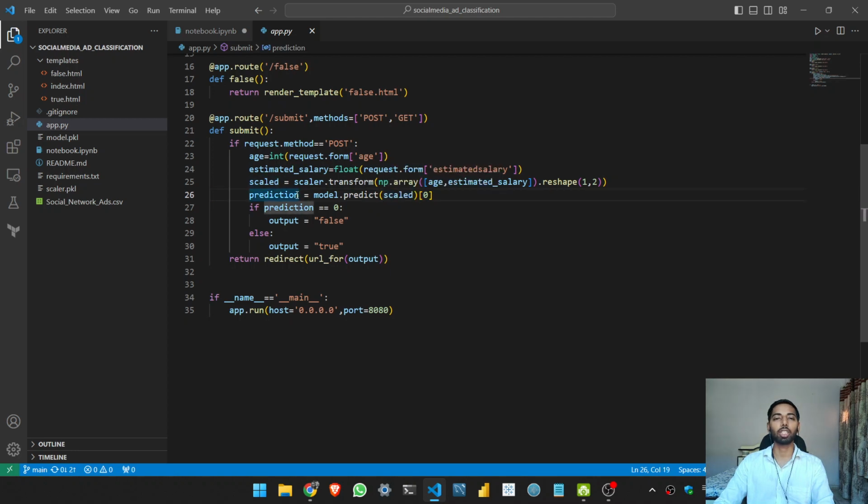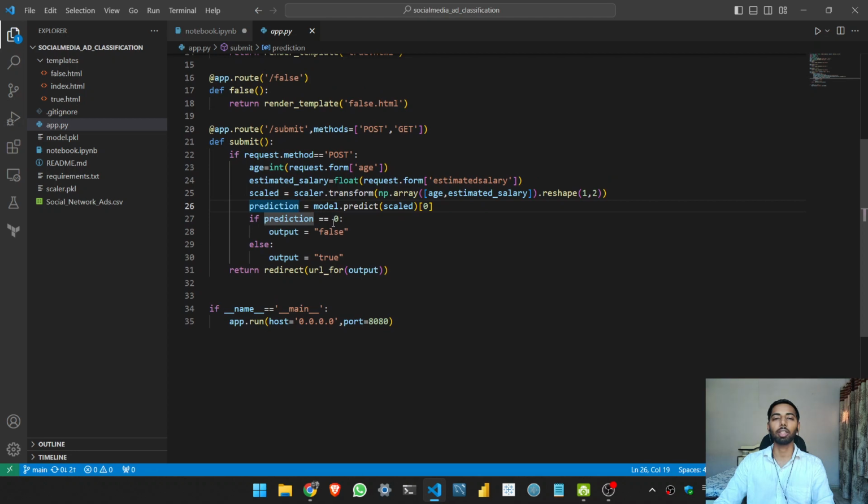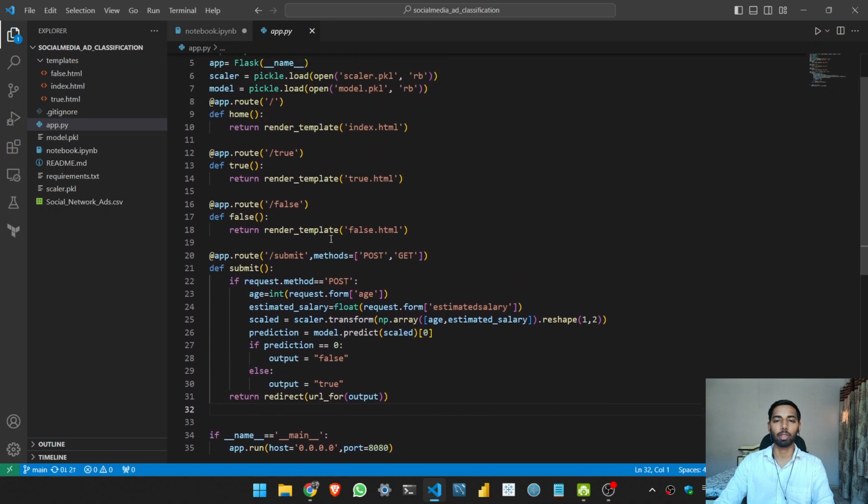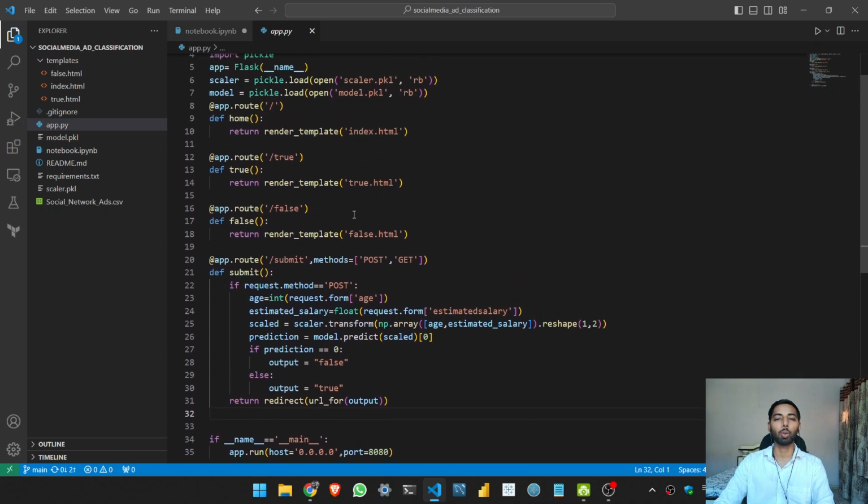If our prediction is 0, then our output will be false, and if our prediction is 1, then it will be true. So we will redirect this URL depending on whether our output is false or true. If our output is true, it will redirect to this HTML, and if our output is false, it will redirect to this HTML.